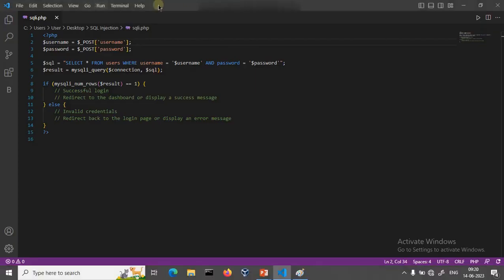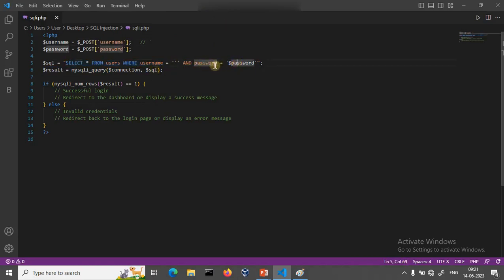Now let's examine the code. The vulnerable code has a lack of proper error handling. It does not sanitize or validate user input, making it vulnerable to SQL injection attack. Let's consider an example where injecting a single quote without any additional modification can generate an error. It will be copied in this. The modified code will look something like this.